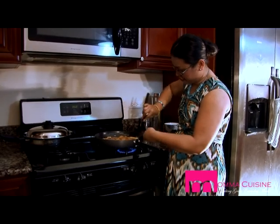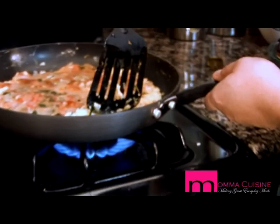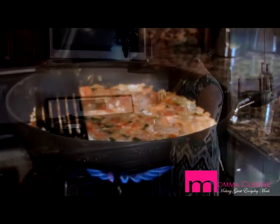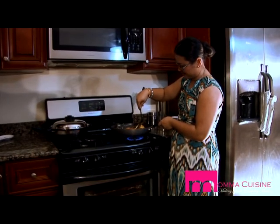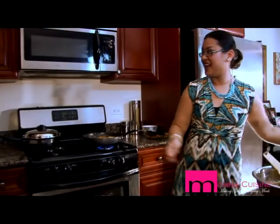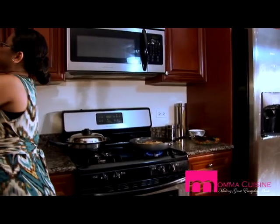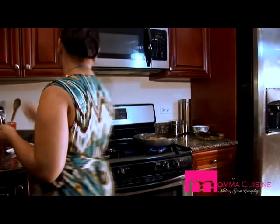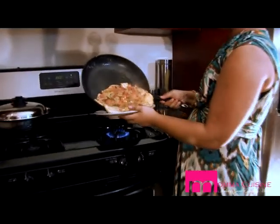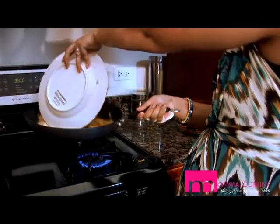Now you'll see with your spatula, if you kind of try and pull it back, you'll see that it's starting to brown on the other side, which is exactly what you want. That's nice. So I'll show you how I do it at home. I take a plate. It's important to have a nonstick pan for this. I slide my egg on it. Ooh, and real quickly, I flip.